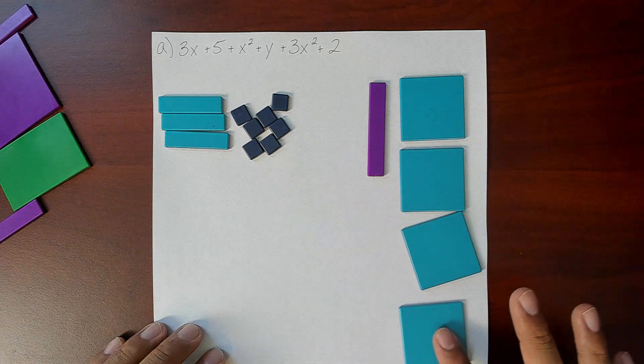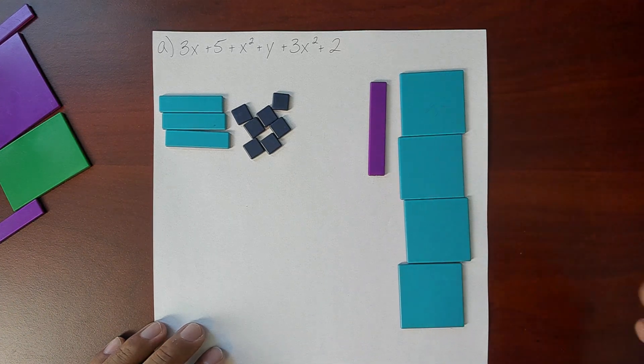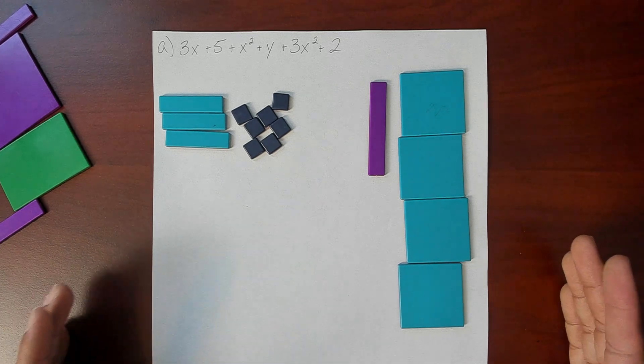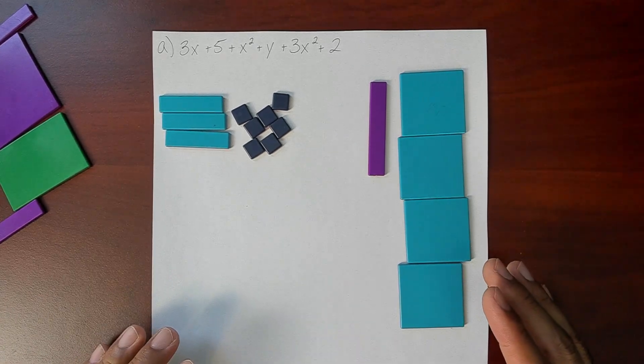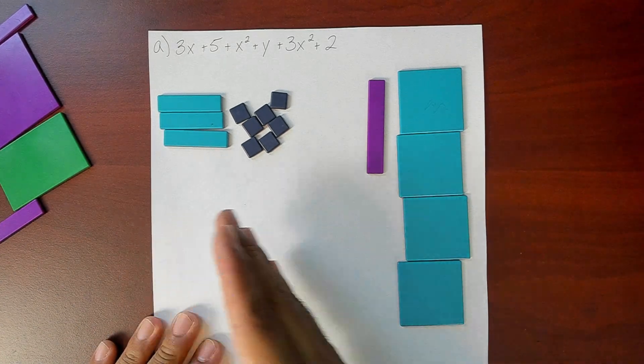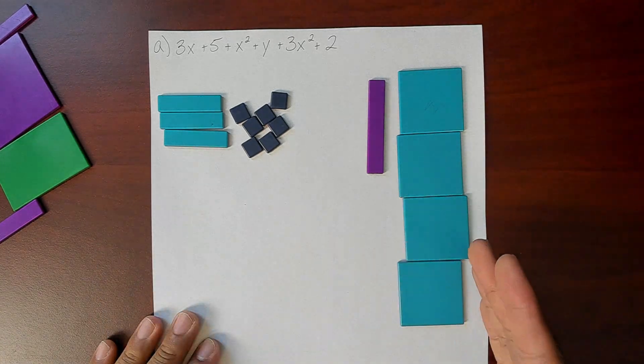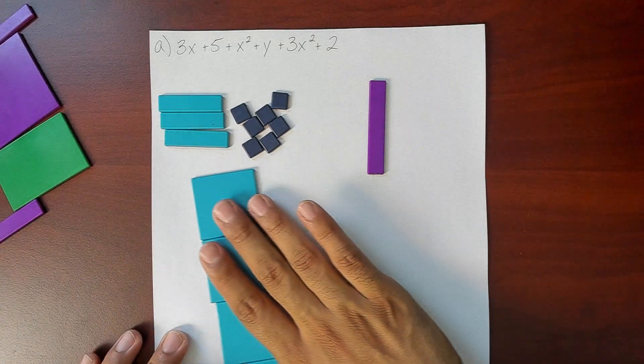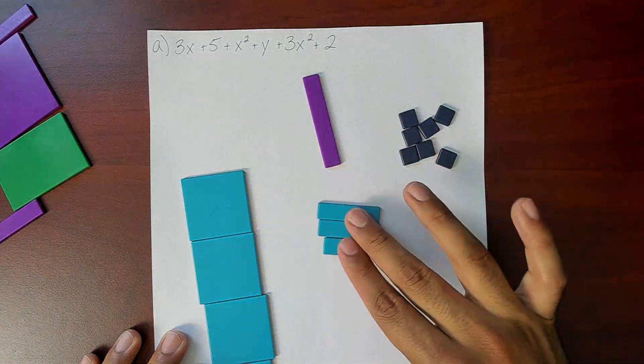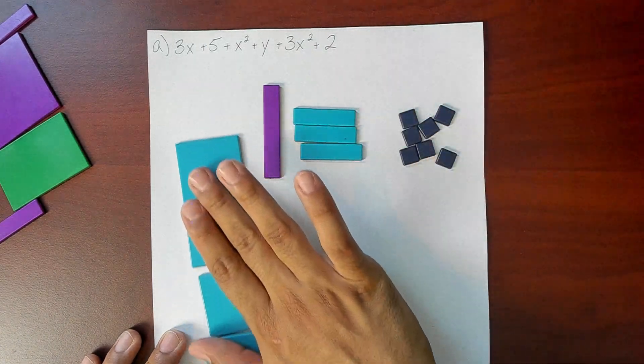Now this is perfect. The only other thing now that I want to do is I just want to rearrange these sort of biggest to smallest left to right, so that we can see them in a nice ordered manner here. So I'm actually just going to slide these around. We can move them around, nothing wrong with moving them. I'm not adding more tiles in, I'm not taking any tiles out, I'm still just using the ones that I started with.